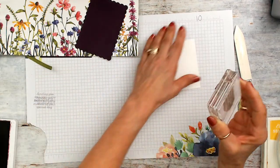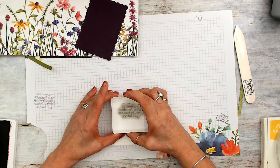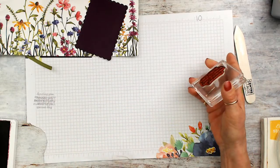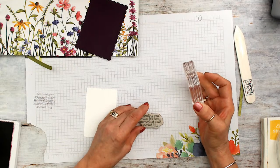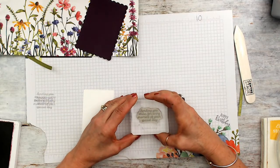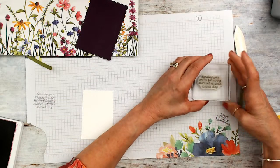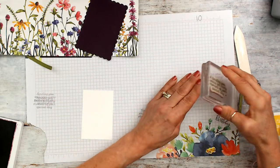Okay, it's cockeyed a little bit. So I'm just going to tilt it a little bit. And I get two sides to the thing. So I'm good. You know what? We're going to give it another shot. Let me put that straight right here. Okay, now let's give it another shot. Let's see if that is better. No, it's worse.